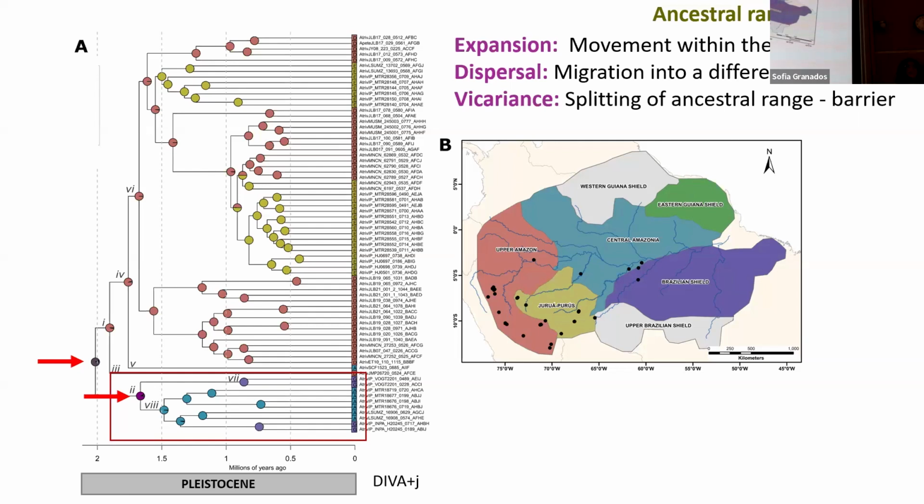Sometimes the estimated ancestral ranges are not going to completely correspond to the colors in the map, because you can have ancestral ranges that are combinations of other areas. Whenever that happens, I'm just going to explain it. So here the ancestral range of these populations was estimated to be in several bioregions. However, whenever there was a split, we have one group that stayed in this area, in this pink or orange, I guess it's pink, and the other one that stayed in this other area, the Central Amazonia and Brazilian Shield. So this is a vicariant event because you're splitting the range.